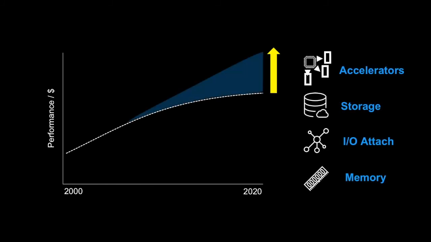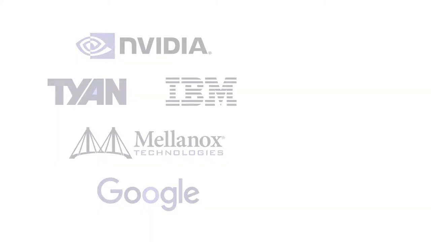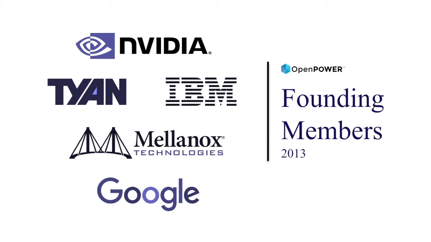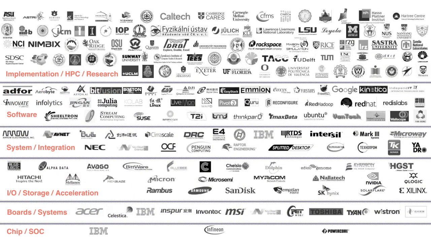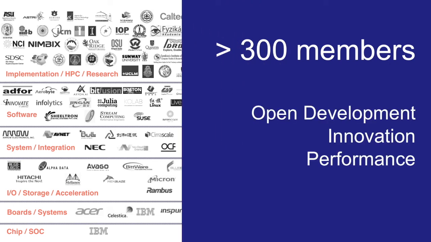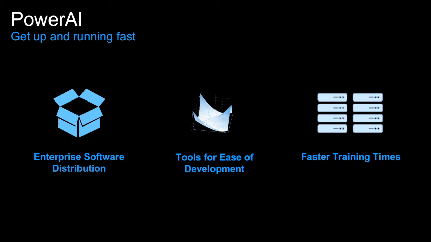The problem we face here is that year-over-year processor performance has decreased. And as innovation at the processor level has stalled, we need to look at other parts of the hardware in order to get the performance we need to get insights using AI, but most importantly, when we actually need them. This has been the focus of the OpenPower ecosystem, which was formed in 2013 with 5 founding members. The foundation now numbers more than 300 members, with focus across the entire system stack based on the POWER processor. OpenPower is all about creating a vibrant ecosystem focused on open development to drive innovation and ultimately performance. PowerAI is a software platform which, combined with Power Systems, allows you to rapidly deploy a fully optimized and supported platform for your AI workloads. It consists of binary packages for major deep learning frameworks. Try it today. You can download it for free.